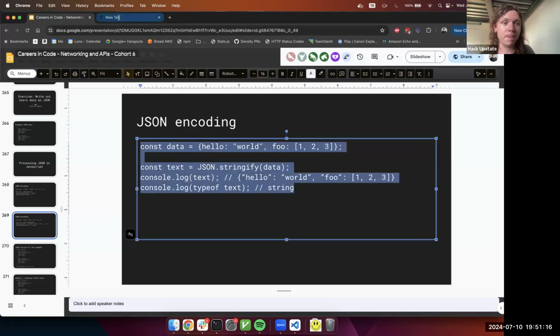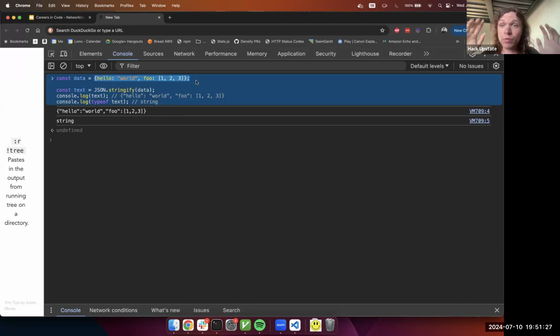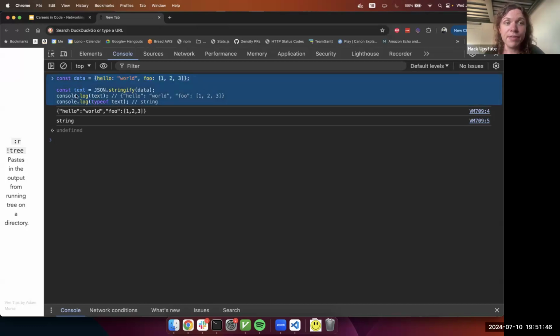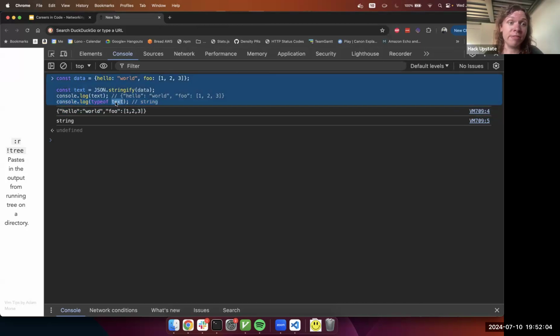So I'm going to run this. In this case, we have that same data structure we had before, only this time it's the JavaScript version of it. Importantly, there's no quotes around it. And you also see here the syntax highlighting is correct. If this was in quotes, syntax highlighting wouldn't be correct. That's one little trick you can use to know, oh, that's JSON. So I take this JavaScript object, I pass this to json.stringify, and then I get out this text string. You'll see here, my text string is what I'm logging out. And here it's not expandable. It's not editable. It's a literal text string. And just to prove it to you, I'm also logging out the type of this variable, which is a string.